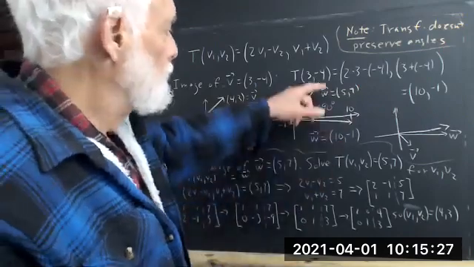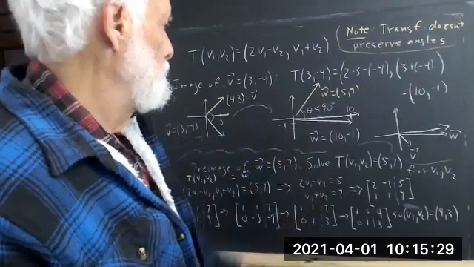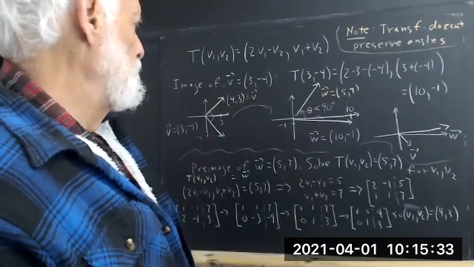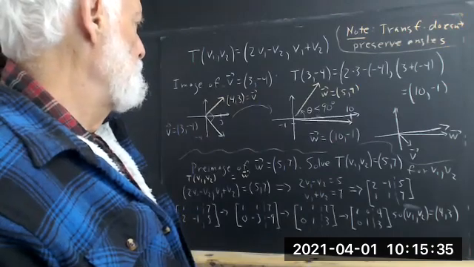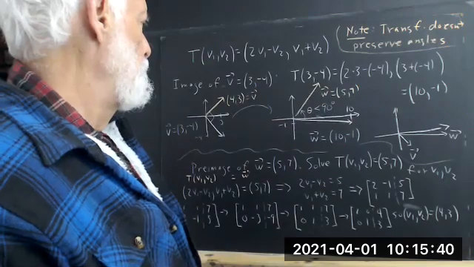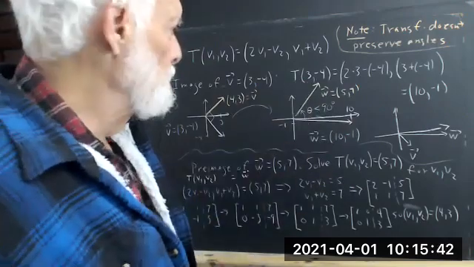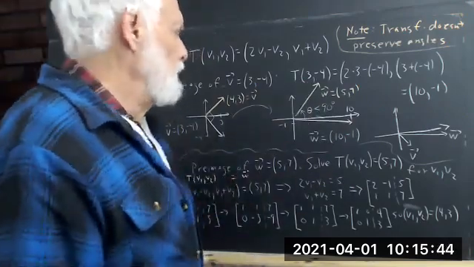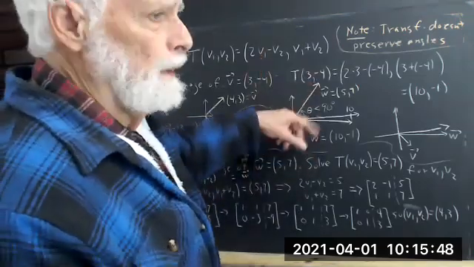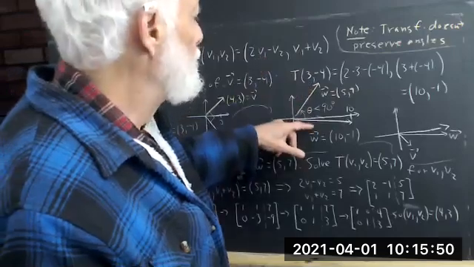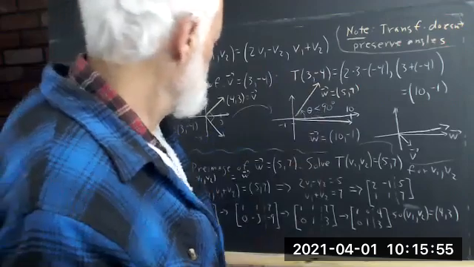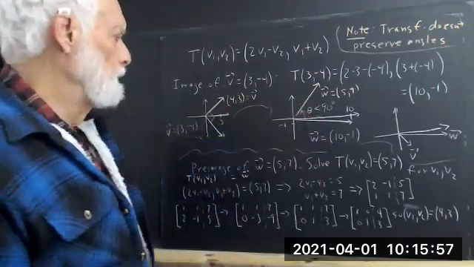The dot product of these two vectors is 50 minus 7. That's somewhat bigger than I would have expected, but it's 43. If you divide by the product of these magnitudes, you find that the cosine of the angle is pretty small. It's fairly close to 90 degrees, but it's not 90 degrees, okay? So it's not an angle preserving map.